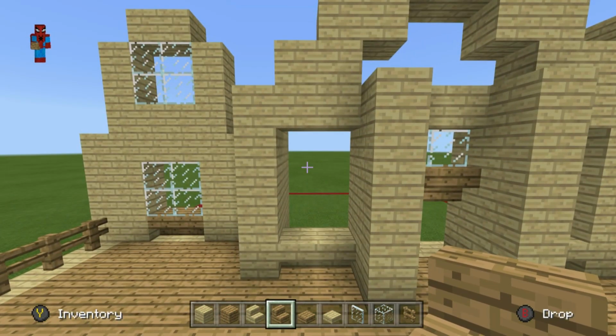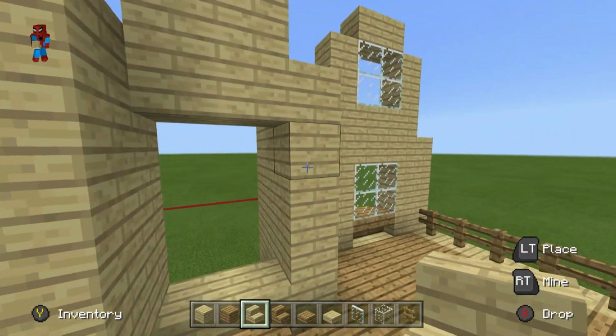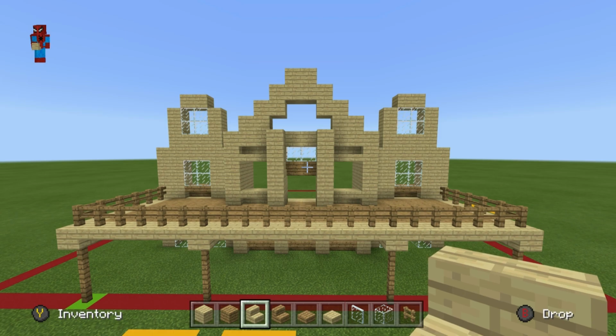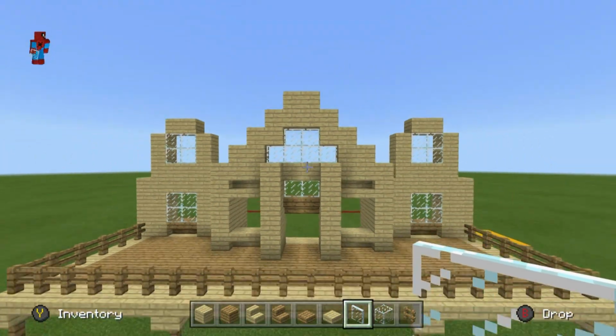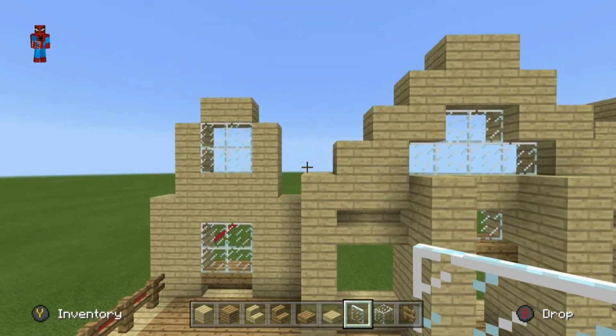Where we have these windows, I want you to place birchwood stairs at the top of these windows, on the left and right, just like coming inwards like that. That's such a cool looking shape. And I want you to place glass pane inside of the top. Now, you might be looking at this and you might be like, well, that looks pretty cool, but how does it all pull together? Well, you need the roof first, unfortunately.